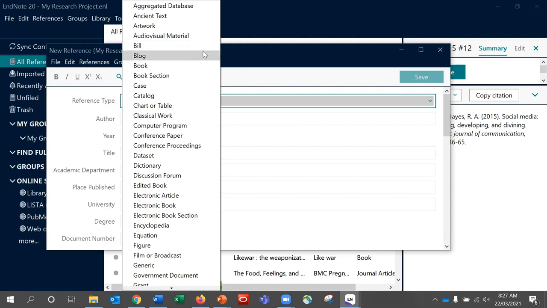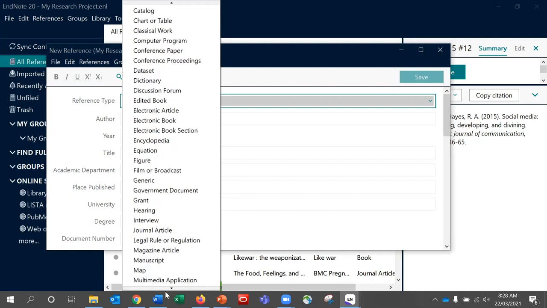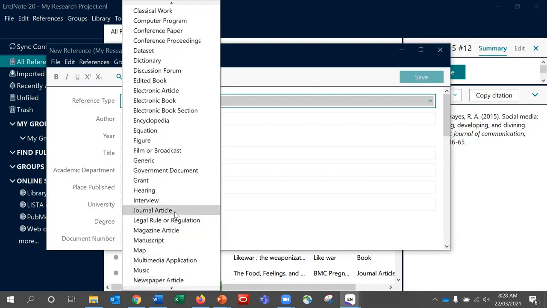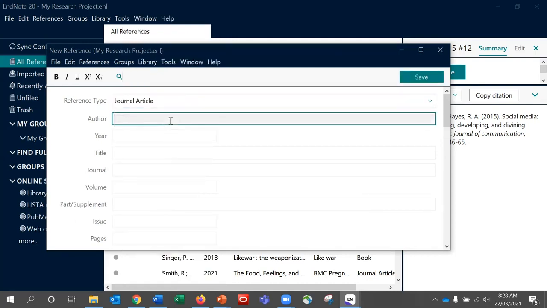So as you can see, there's an extensive list arranged alphabetically. We will choose journal article here, but there are a range available. However, if you do start typing in the information and haven't changed it to the correct one, you are able to switch between them. Just double check that the information has come across correctly.